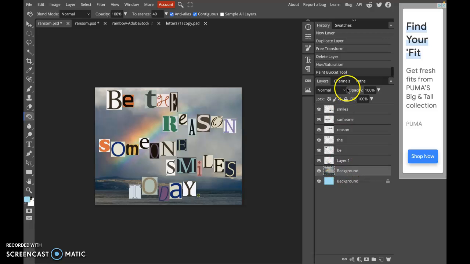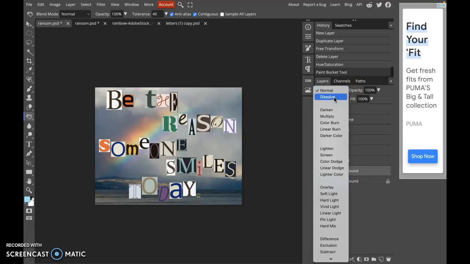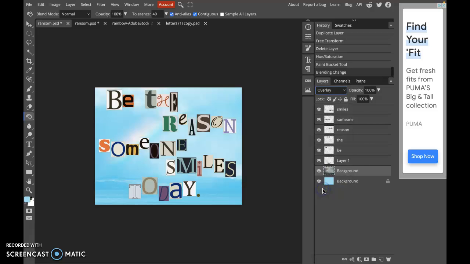If I change this background from normal to overlay, what it'll do is it'll overlay this background on top of this background, meaning you'll be able to see the color behind it.